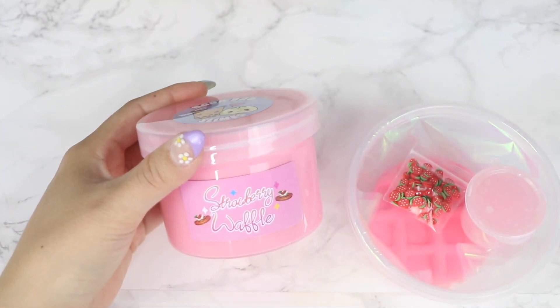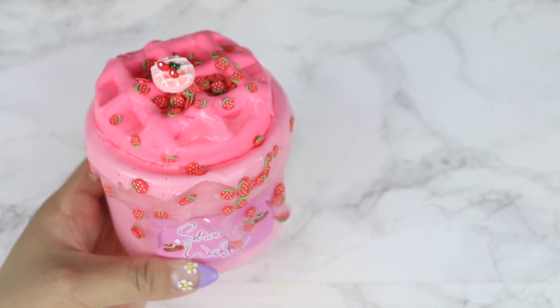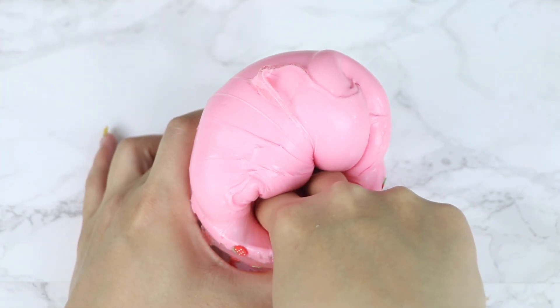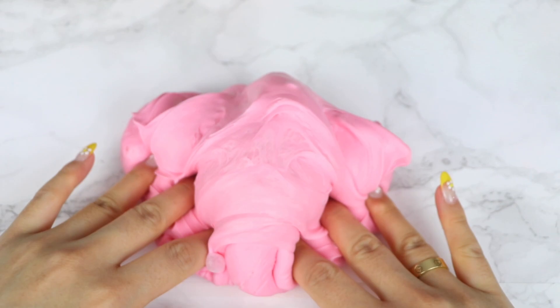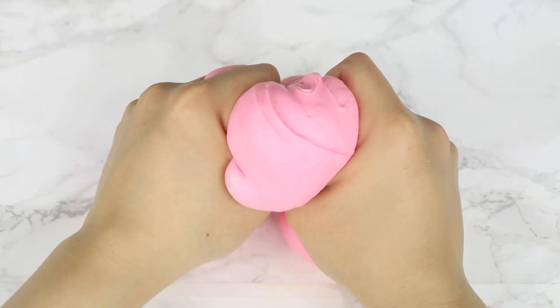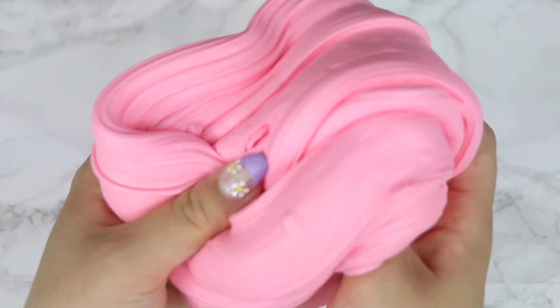Now we have Strawberry Waffle — another amazing DIY clay slime that I love so much. The base is a pink, thick, and glossy slime mixed with a little bit of clay, and it's going to come with a clay waffle, a one-ounce pink clear unscented syrup slime, a packet of strawberry Fimo slices, and an adorable matching charm. This slime looks so cute when it's all put together. The clay waffle mixes into the base really nicely, softening it and eventually turning it into a soft and creamy clay slime that's still holdable and very inflating. It also has incredible bubble pops and is great for poking. It's scented with a sweet strawberry scent that will have your mouth watering. We don't usually stock this many DIY clay slimes and they always sell out fast, so I'd suggest getting to the shop early.